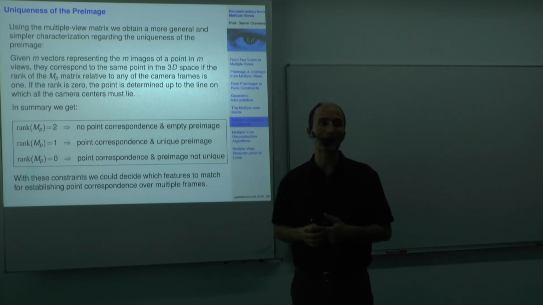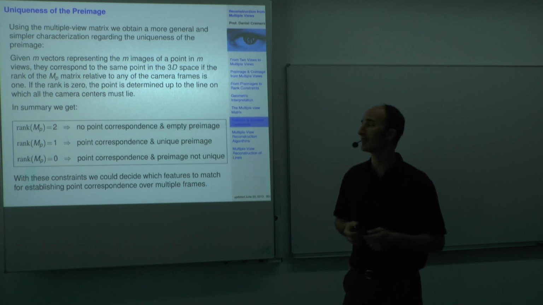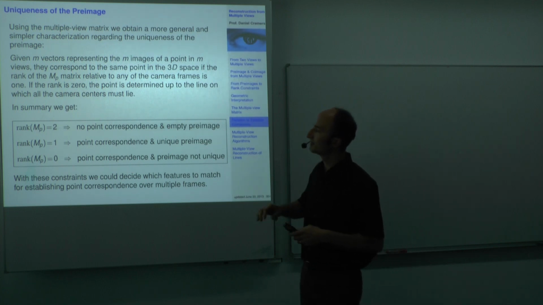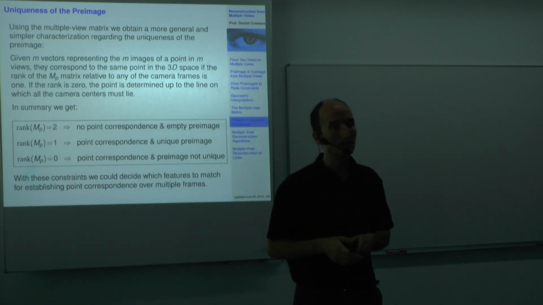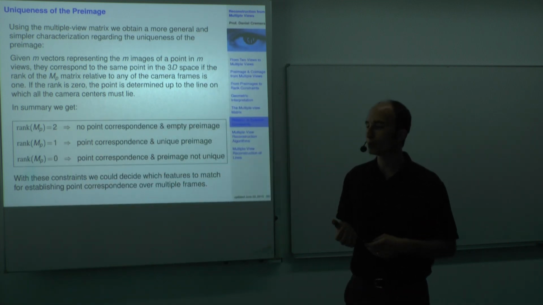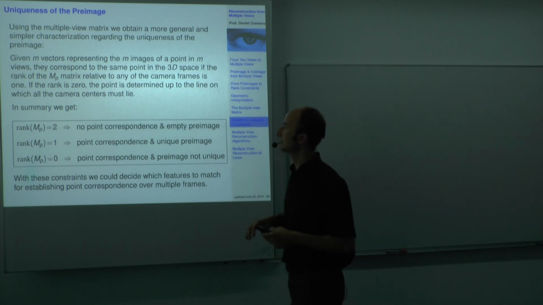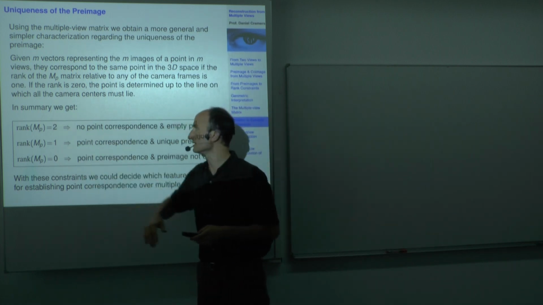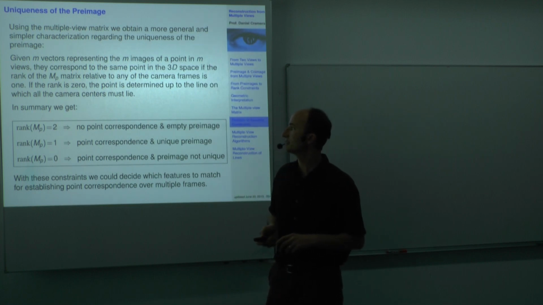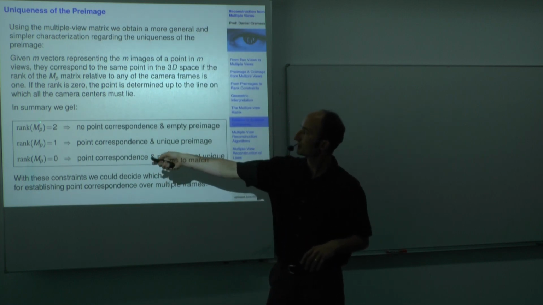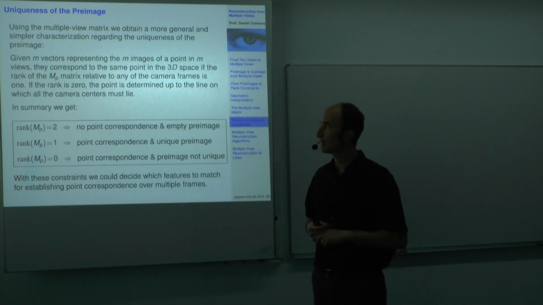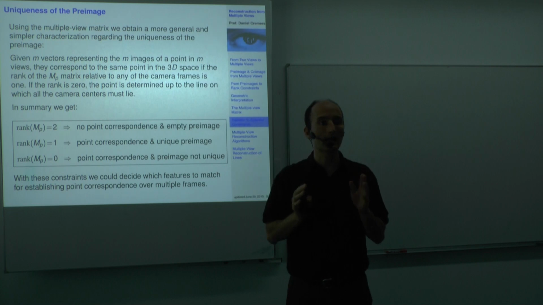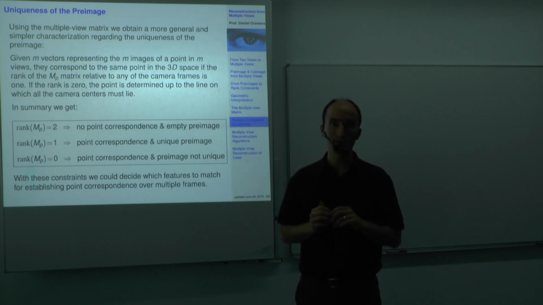It turns out you can actually make use of the notion of rank in a practical setting, and the rank really tells you something about linear dependency of rows and columns. And what we exploit extensively is this notion of rank and linear dependency. For example, we constructed the matrix MP, the multiview matrix for points, and you remember it's a matrix that has 2 columns, and as a consequence the rank is at most 2.